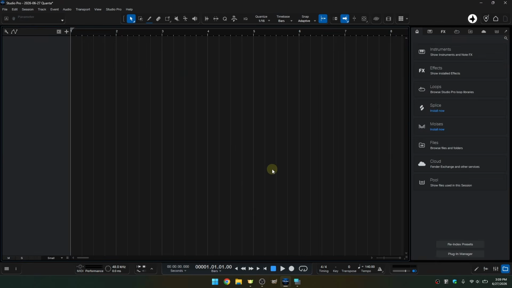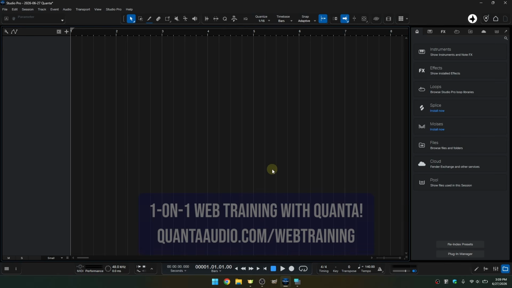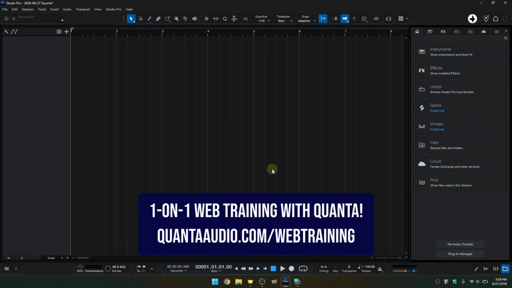But if you've got a group of effects that you use on a regular basis, you can assign shortcut keys to perform this action, which can save you even more time. So let's take a look at how we can go about setting that up.